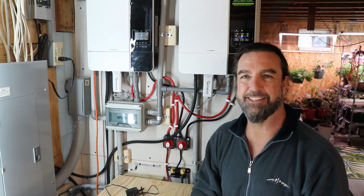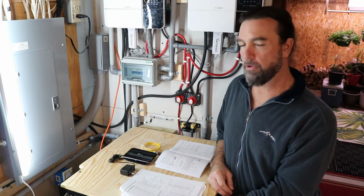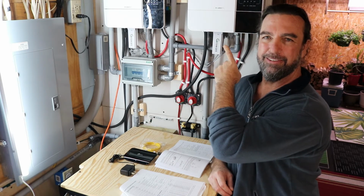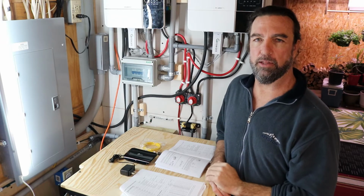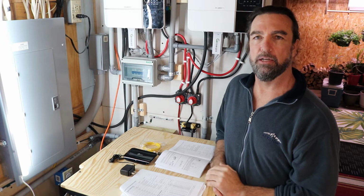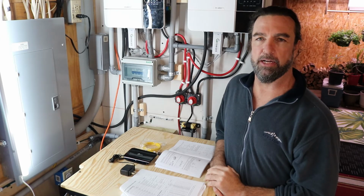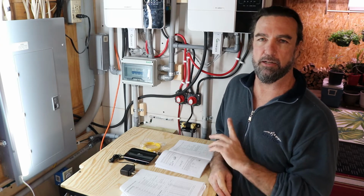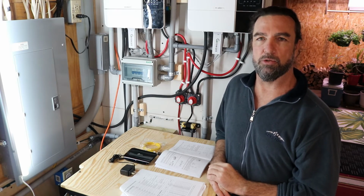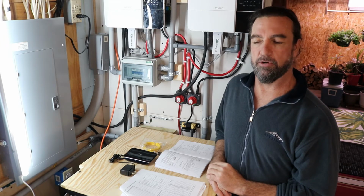With that note, let's get started. Now, a couple things we will want to remember is the communications between the inverters and the batteries is only going to happen with lithium batteries. So one, you're going to have to make sure you have lithium batteries before you're going to try and cable and get communications from the inverter to the batteries. The other is you're going to want to make sure that the inverters that you purchased, if it's not Growatts, actually have the capacity to communicate between battery management systems on lithium batteries and inverters.